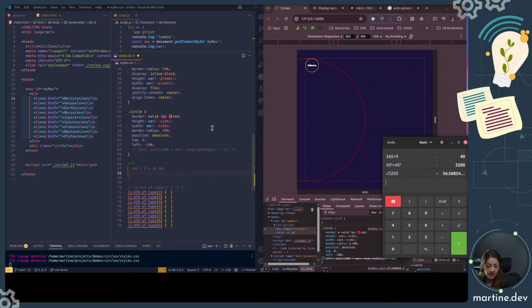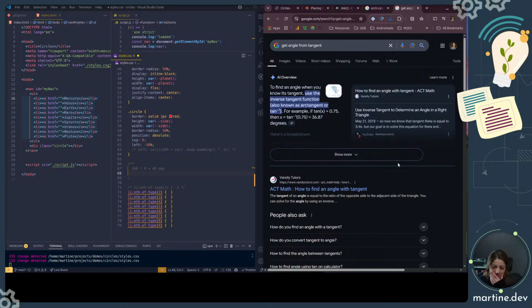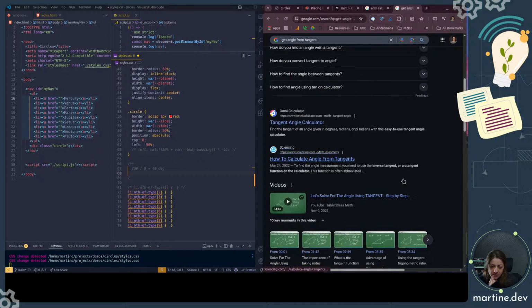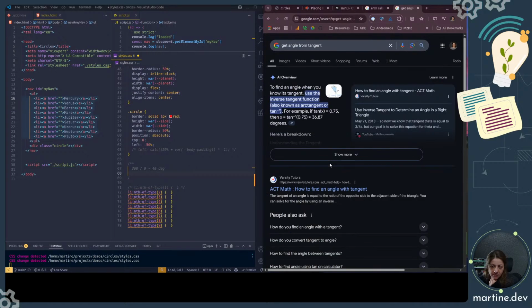So I need the cotan. Is it cotan? It's the cotangent, isn't it? Use the inverse tangent function, arctan.